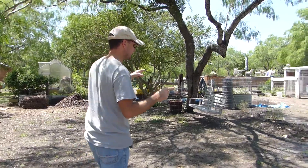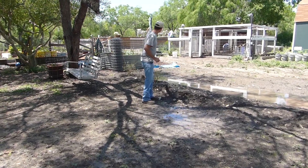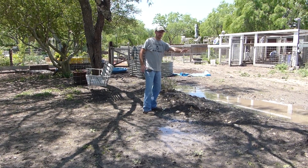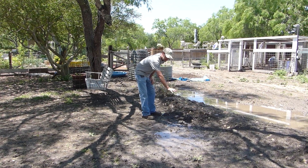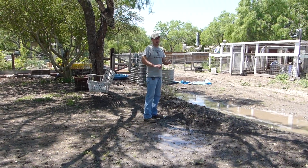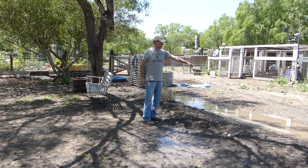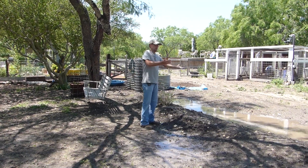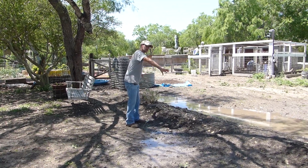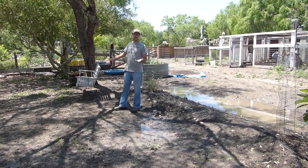One of the new things is this little swale. I dug this swale and mounded up the berm because we get a lot of water flow that comes in front of the garden and flows toward the front of the property, and I wanted to interrupt that so we could create this little garden area. You can even see water seeping through — that's because we accidentally left the hose on last night on a very slow trickle, and we caught all of it in the swale. Instead of being lost, it's going into this little system where eventually we'll have plants, some ground cover, and maybe some gardens, with a swing as the centerpiece.